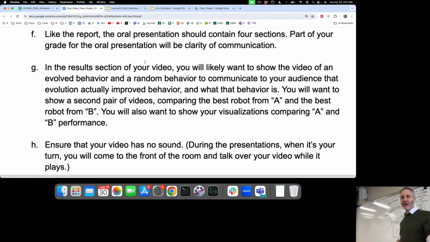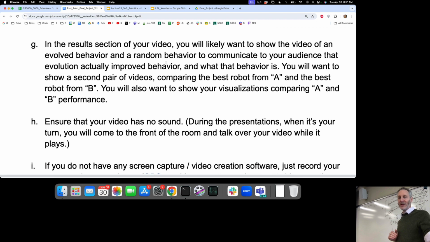Okay, and again, part of the grade for your oral presentation will be clarity of communication. You are going to be tempted to try and shoehorn as much information as you can into 2 minutes and 30 seconds, to the point where when you present it orally here in class, no one's going to catch any of it because you're going way too fast. Clarity of communication. You can go back and review what we just said in the 4 sections. We're just looking for those things. Make sure those 4 basic elements are in this 2-minute and 30-second video.